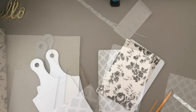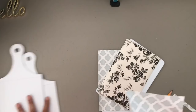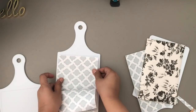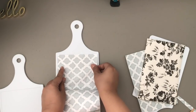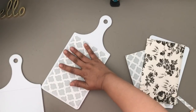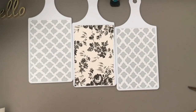Okay, then I'll do the same here. This is how you do it, piece by piece, like so. Okay, so that's how it looks like. I like that I was able to kind of combine or mix and match. Doesn't have to be just pure one design.